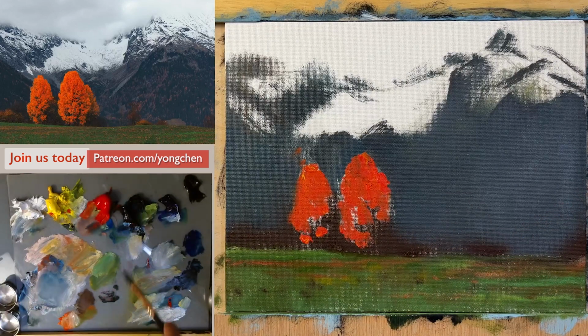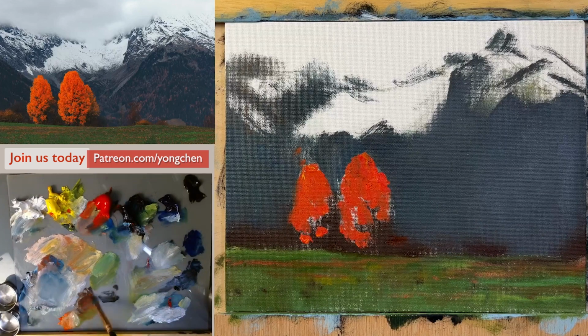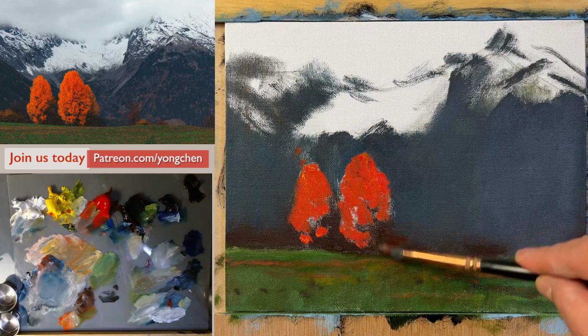I'm gonna actually have a little bit darker, get a little bit red, right? Have the blue color together. A little bit like that. That is a little bit warmer. Now I'm gonna have this color. Oh, it needs to be a little bit more blue because right now it's too much red. Right, I'm gonna have that color.